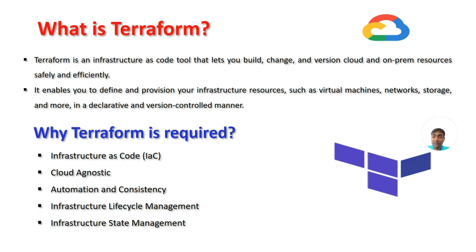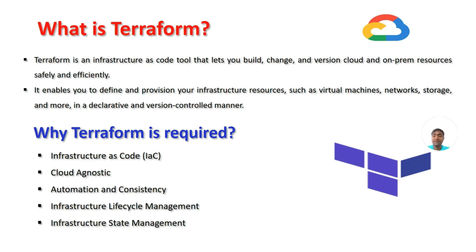Terraform supports multiple cloud providers including Amazon Web Services, Google Cloud Platform, Microsoft Azure and more. It enables you to manage resources across the different cloud platforms using a unified configuration and workflows. Terraform configuration files are written in a domain-specific language (DSL) called the HashiCorp Configuration Language (HCL), which allows users to define their desired infrastructure state in a declarative way. You specify what resources you want and their properties, and Terraform handles the details of creating and managing them.